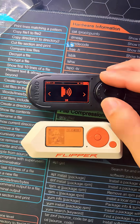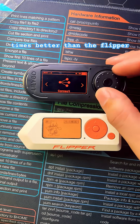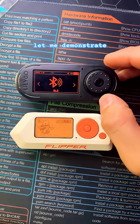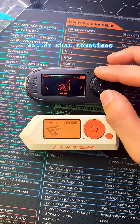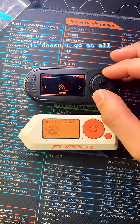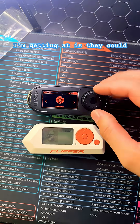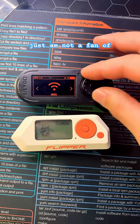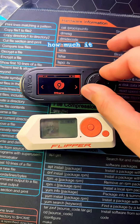The screen is a thousand times better than the Flipper Zero screen. But this encoder is in the way. I'm going to click it once, and no matter what, sometimes it goes twice, sometimes it doesn't go at all. They could have definitely gone with a better quality encoder — I'm just not a fan of this, especially given how much it switches up.